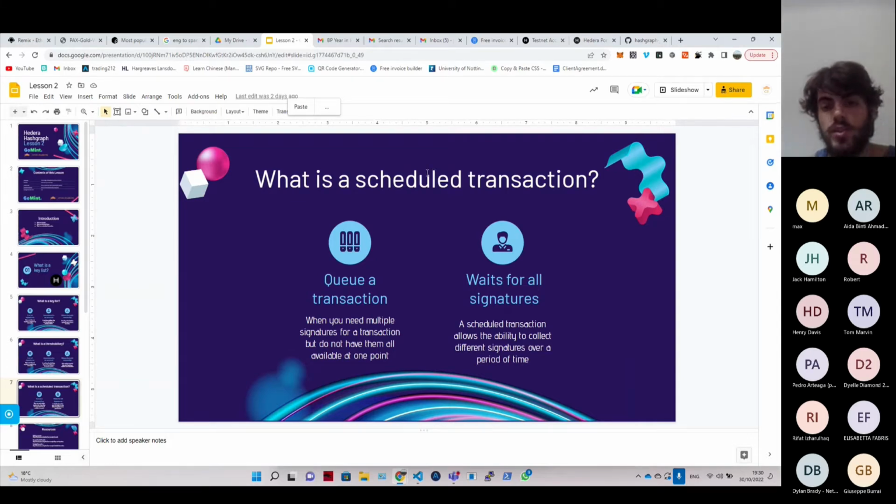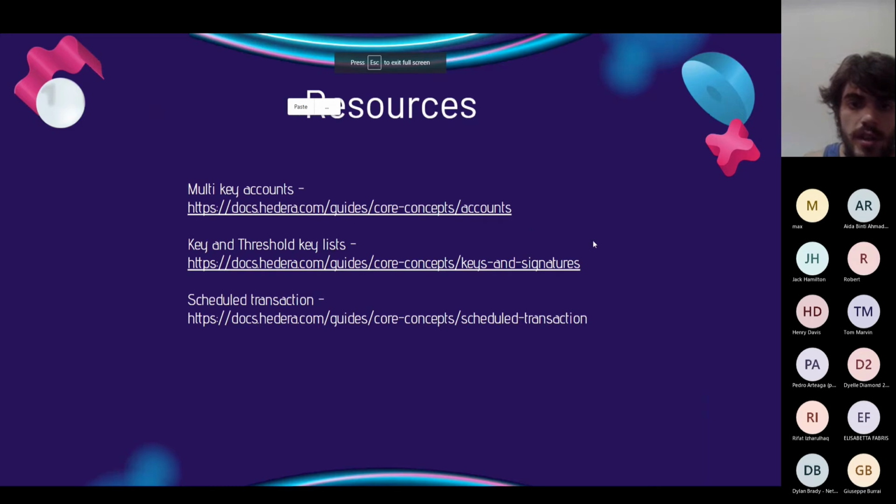So that's what the scheduled transaction really offers. It allows you to queue a transaction and then wait for all of the signatures to sign it before the transaction gets executed. So they're also pretty powerful. Hedera Hashgraph are still building this feature in, so it is integrated, but I think they're planning on making it even more flexible in the future.